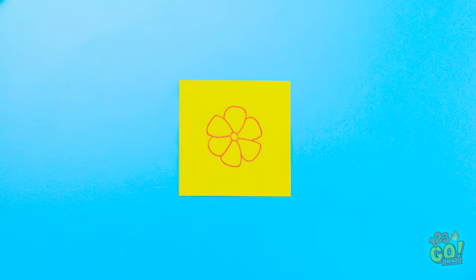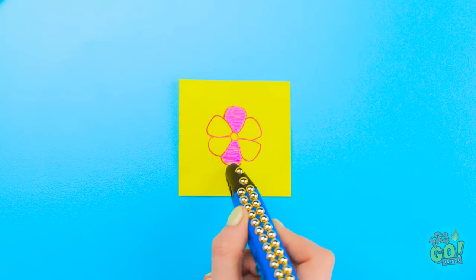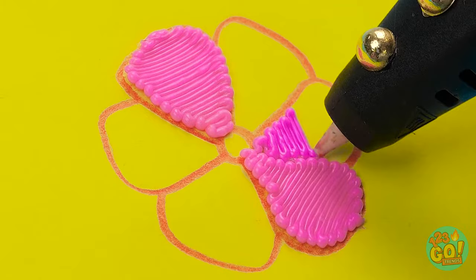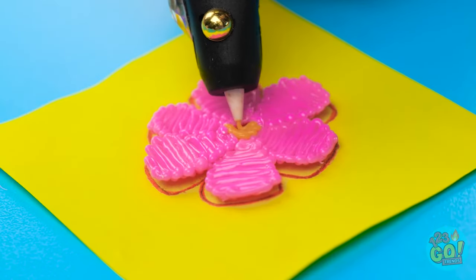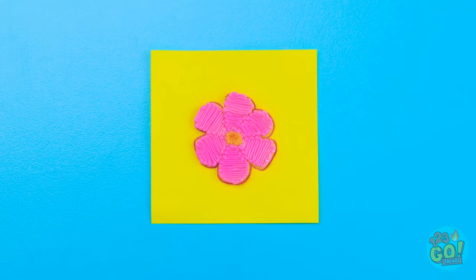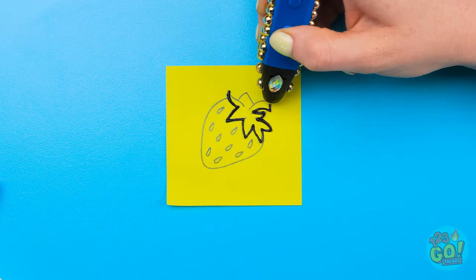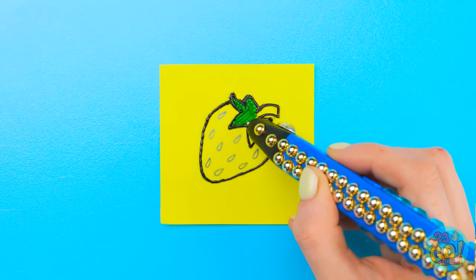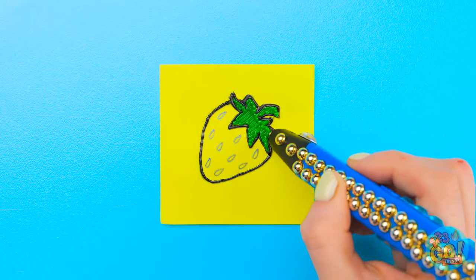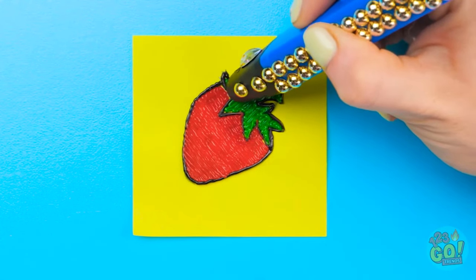Hey! I bet I can fix them! I drew a cute little flower. And now for my trusty 3D pen. Two petals done, on to the rest. I prefer a back and forth pattern. And there! Now I'll use yellow to fill in the center. Aw! It turned out so cute! Next up, a strawberry. I'm gonna outline this one in black first. It's looking good! Now for the green top. And of course, red for the berry. This is gonna be adorable! And done!